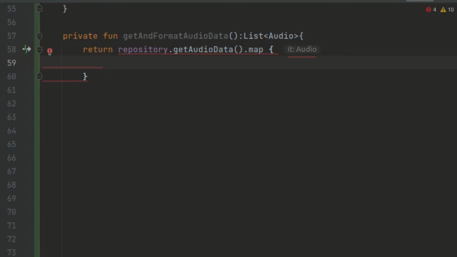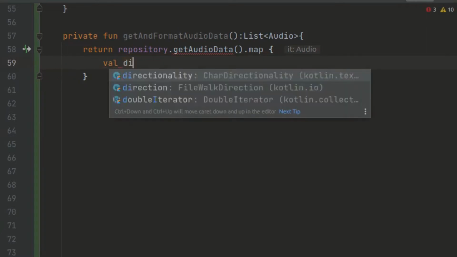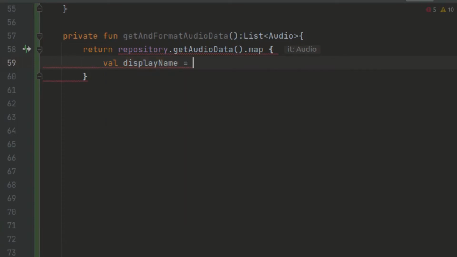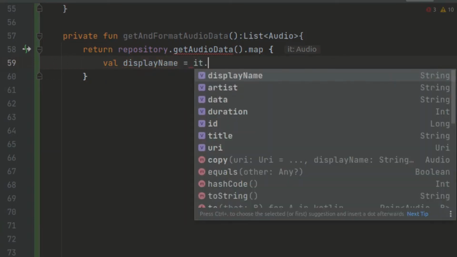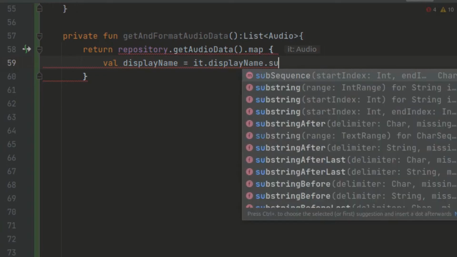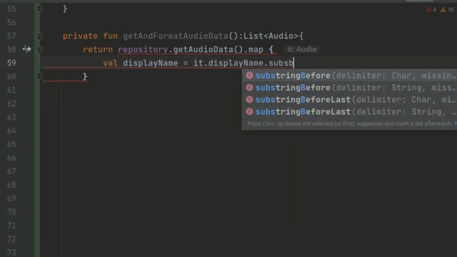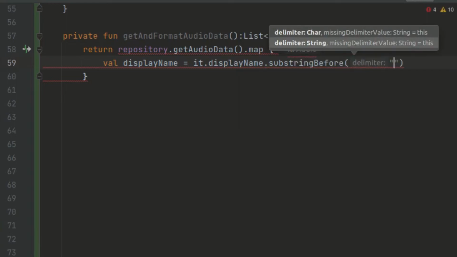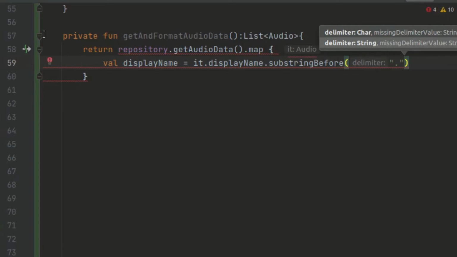So we want to transform this data here and format it for display. So we can just call this val display name. And here we can just get this and we call substring before. And here basically now we can just provide a delimiter. So for our case here it's just this dot here.